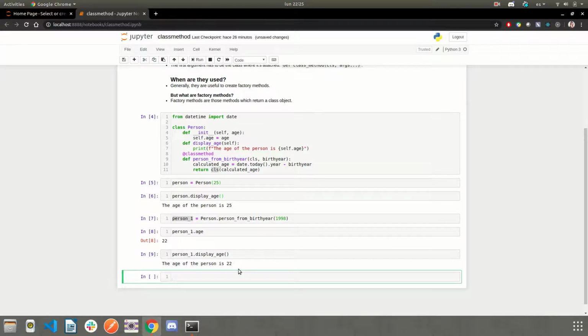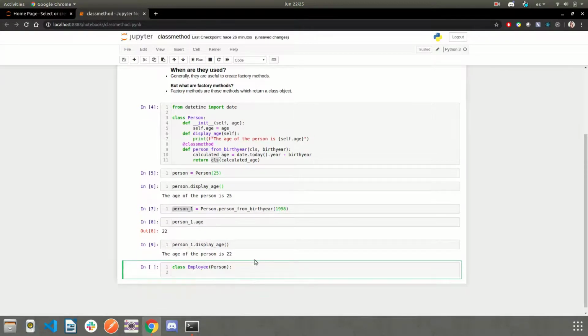And something more technical is that you can, for example, inherit from Person. So let's create this employee class, and it's going to inherit from Person. When we inherit from this class, we are also inheriting the methods, in this case person from birth year.